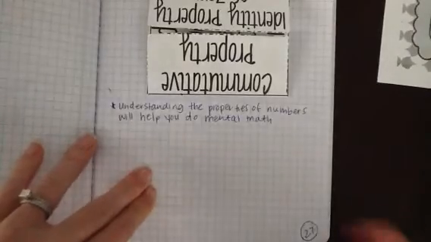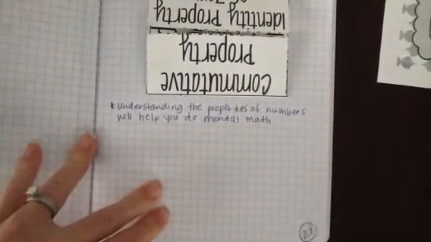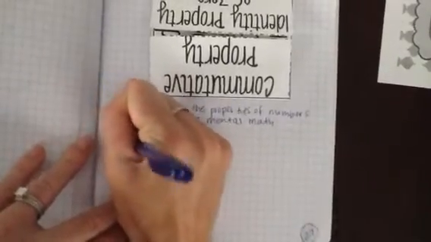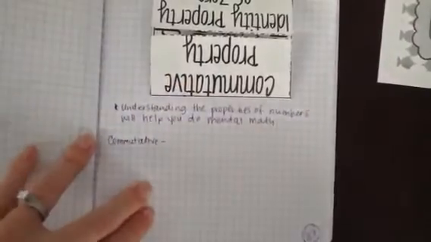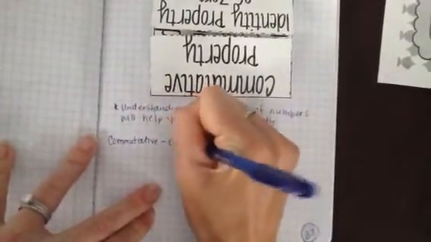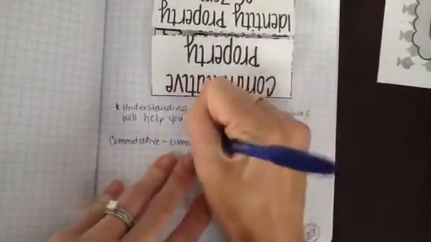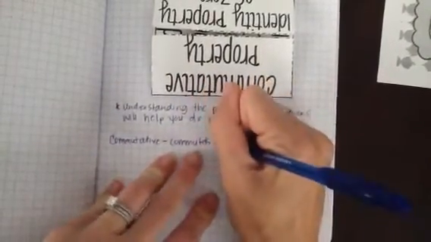The other two notes that I want you to take are things that help you remember the differences between properties. So we're going to start with commutative. Okay, commuters go, if we're commuting to and from work, we go to and from work. So commuters, there's a little R in there. Commuters go back and forth each day to work or school.